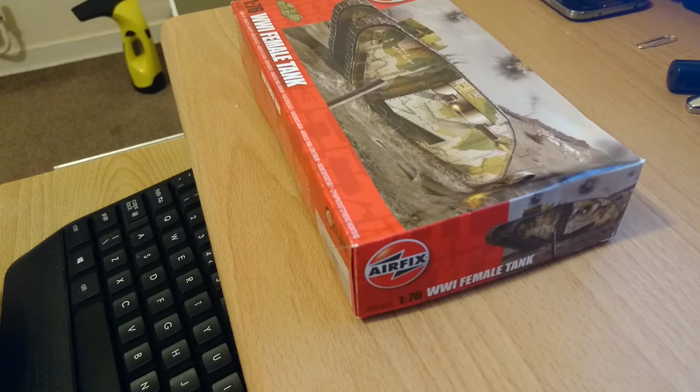Overall, about the contents of the box. Interestingly, all the parts are here to build the male tank as well as the female tank. Now, I don't know why Airfix didn't just call the boxing of this tank the World War I Mark I tank, but they produce two separate kits now, one in Series 1 and one in Series 2. It would make more sense to just build a Mark 1 tank and just have options available for the female and the male parts, but they haven't done that, which is interesting.